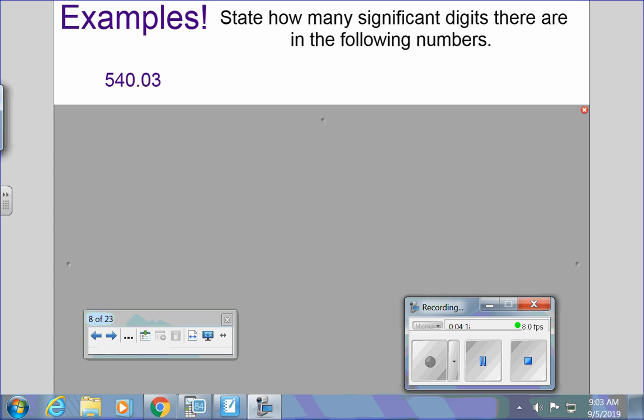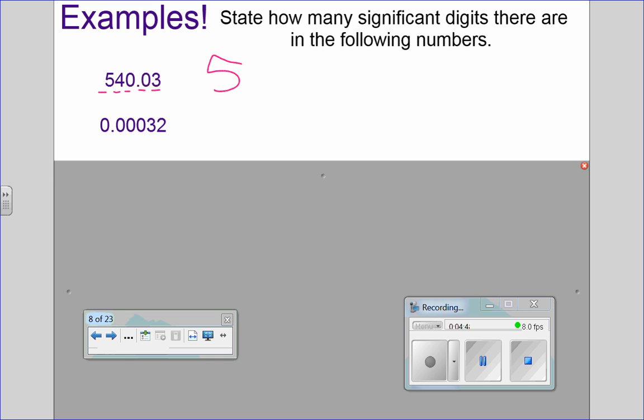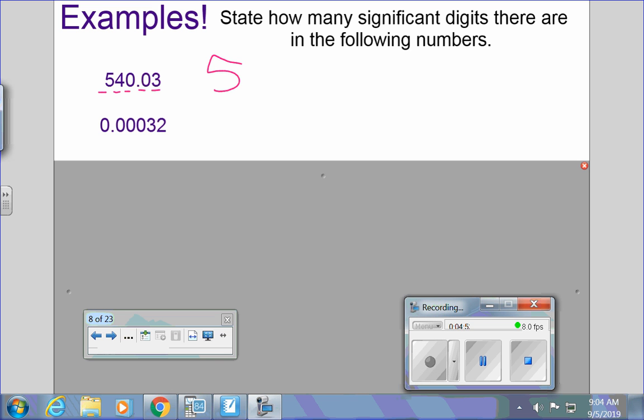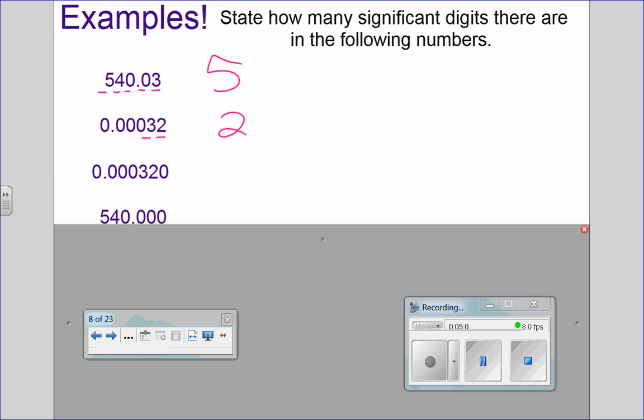Try this one by yourself. Count the significant digits. Get that number in your head. And then you can raise your hand and tell me what they think the answer is. Close. I would count the five. I would count the four. These two are wedged between. So change your answer. Five. Very good. Go ahead and try this one. What did you guys put for this one? Brooke? Very good. So Brooke did not count these zeros out front. She only counted those two guys right there. The three and two.